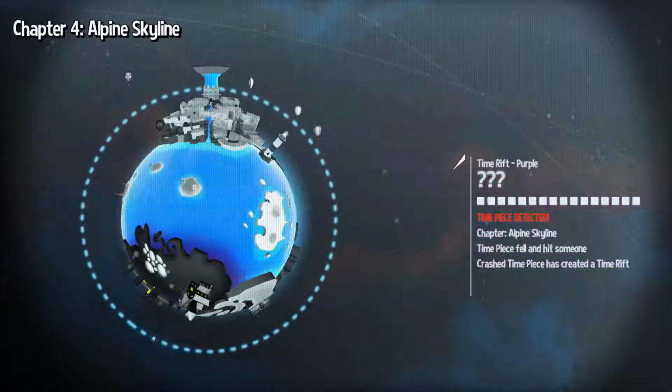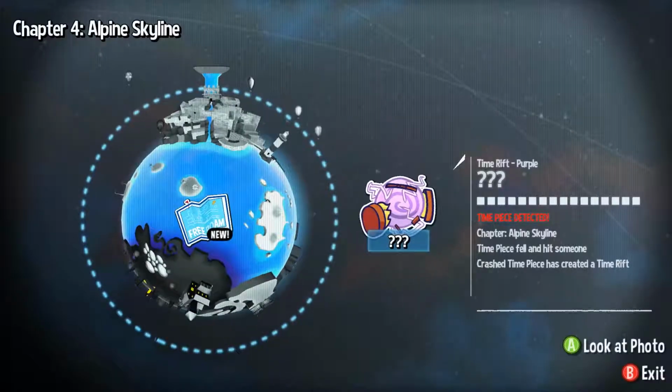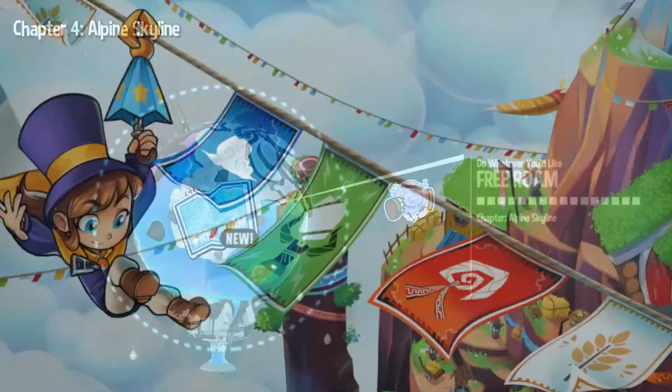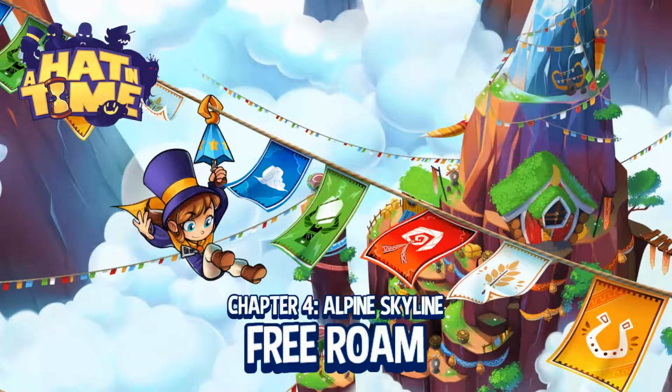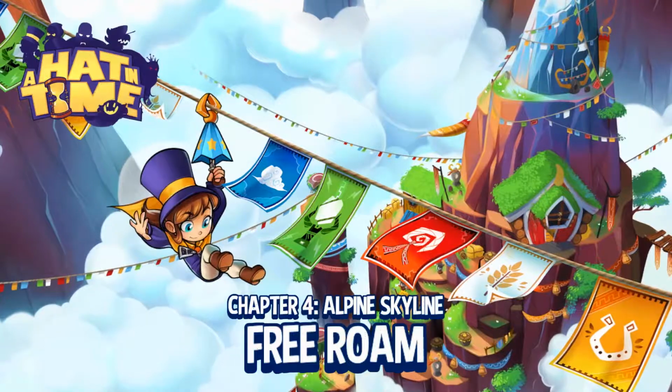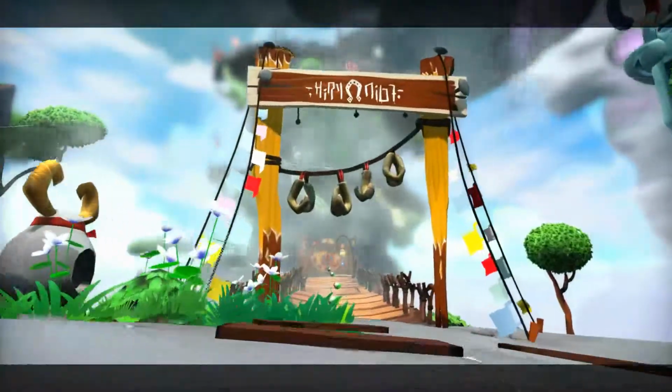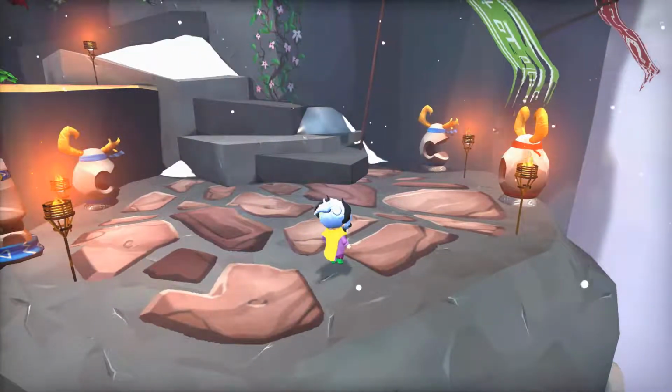So, Alpine Skyline is a bit weird. As you can see, it says free roam. This is a bit different from the rest of the game because instead of getting a timepiece and then leaving, we get a timepiece and then are brought back to the beginning of the stage. So yeah, it's very much like Banjo-Kazooie and Banjo-Tooie style gameplay. Or if you want a more modern example, Mario Odyssey would be a good example. You just get the thing and then you keep going. The only real difference is this takes you back to the center of the stage, which is where the entrance of the stage is. Or at least will be. A little bit of spoiler right there.